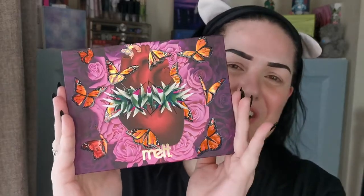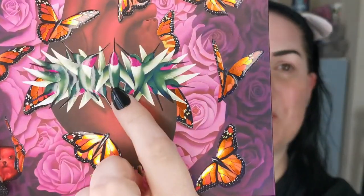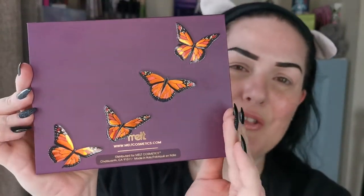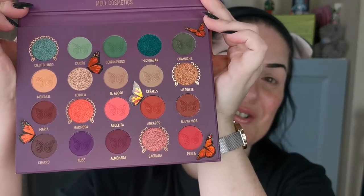This is the packaging of the palette itself, and I don't know how well you can see, these are hummingbirds. I didn't notice that straight away, and I didn't notice when I saw the pictures of the palette advertised either, but you've got all these gorgeous butterflies. They are raised and shiny, and the hummingbirds are raised. Oh my god. And even the back of the palette, the thought that has gone into the packaging is just amazing. And then on the inside you have this gorgeous mirror, and then this is the color story.